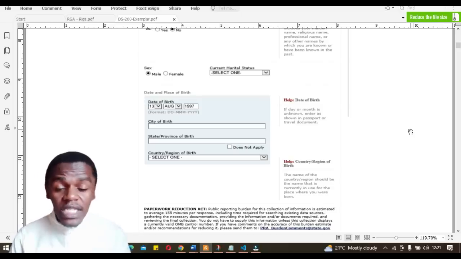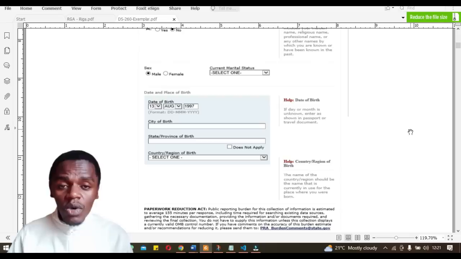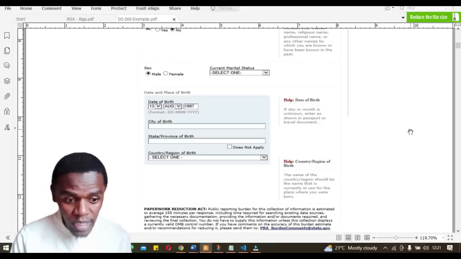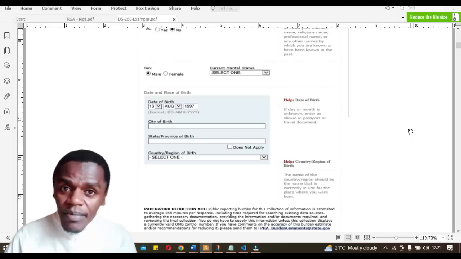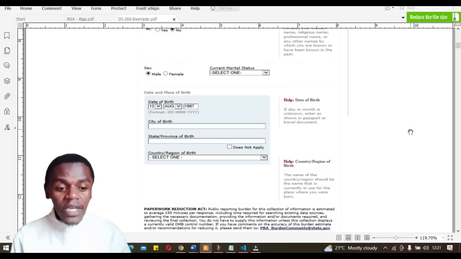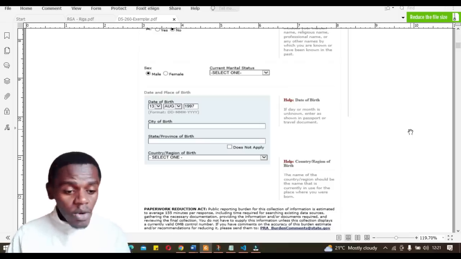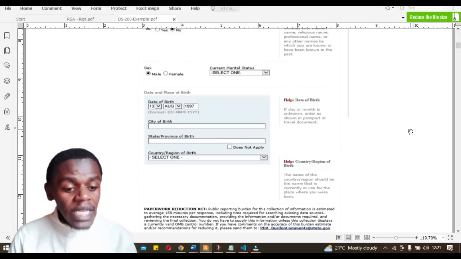But in most cases, they rhyme. The details on the birth and on the passport, they rhyme. So use the exact details on those two documents. Don't guess, don't cook up. And if you had made some mistakes during your entry, maybe of the city of birth or whichever detail, then it is the time you correct it here.